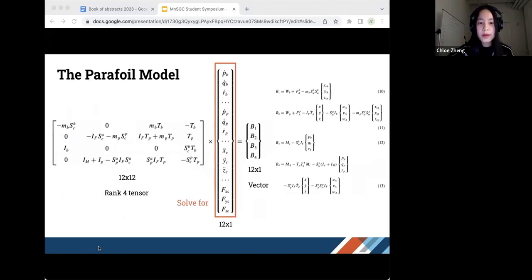And so the mathematical work here, which is basically the result of this paper, is constructing these 2 tensors: this left rank 4 tensor and this vector on the right. Eventually we're solving for this 12 times 1 vector, which gives us acceleration in 3 different directions. Once we know the acceleration, we can know the rest of how its motion goes, and we know specifically what kind of parameters create a turn, how much of a turn it is, and dig into the details of its flight.